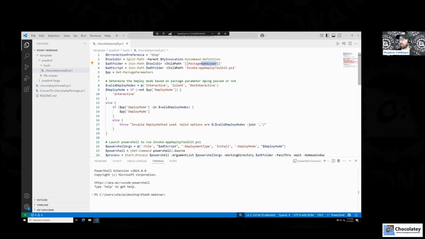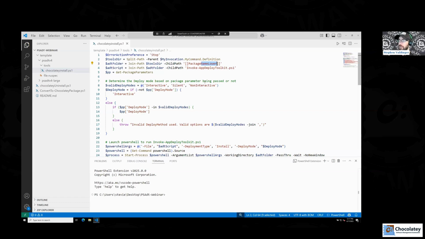And you mentioned the word deferments. That's probably one of the more powerful features of PS Deploy Toolkit, the ability to allow your end users to defer the installation of an application a set number of times, right? So the default is three. They can defer three times before they're forced to click install on a particular piece of software, which is great.